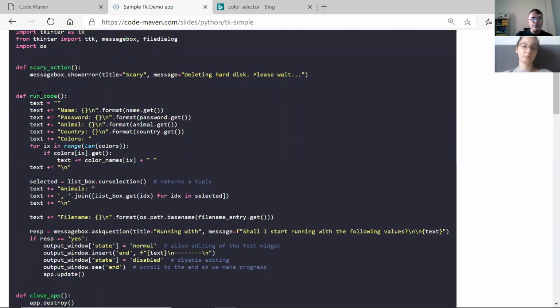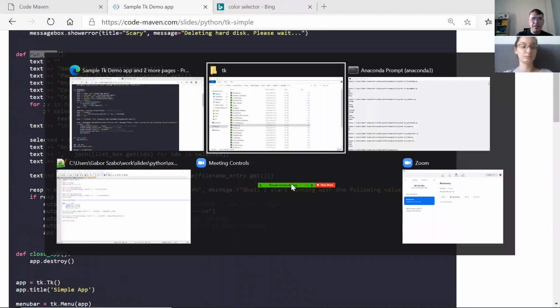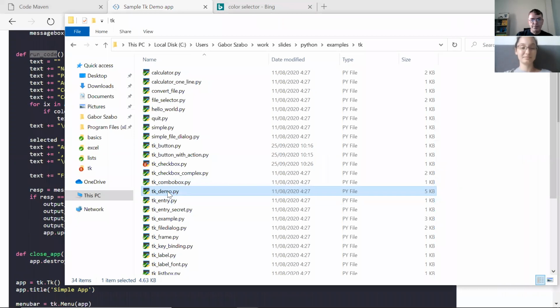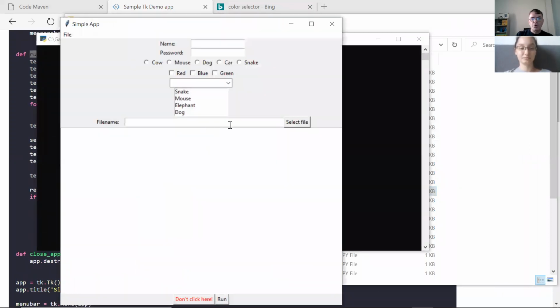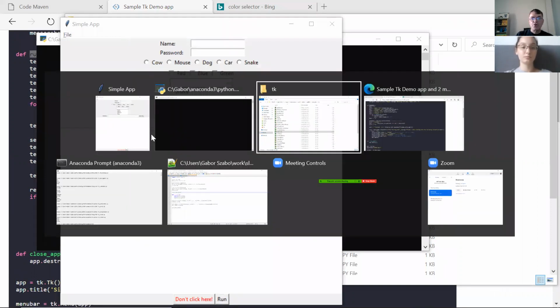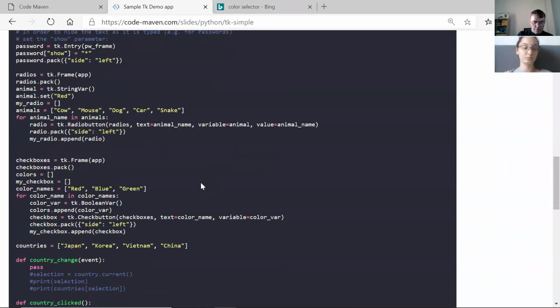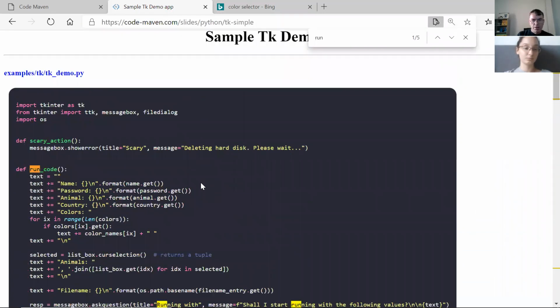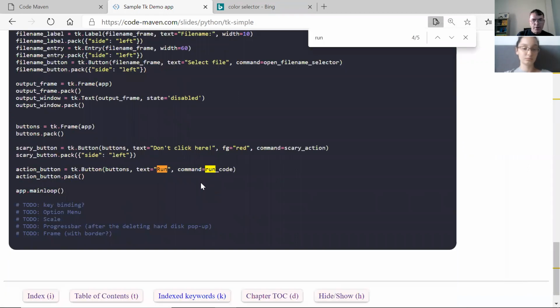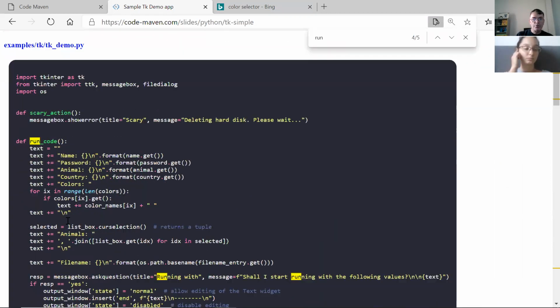When I click let's run this, I have the run button that I can click and then something happens. So where is the source code? This is the run button and it calls the run code function. So this is it, the run code function.